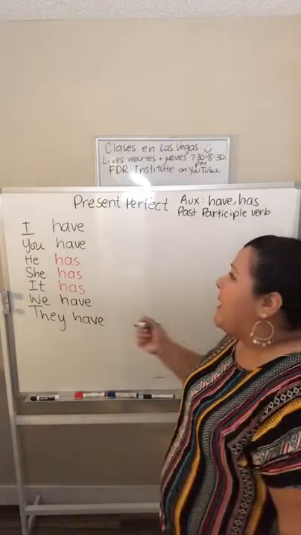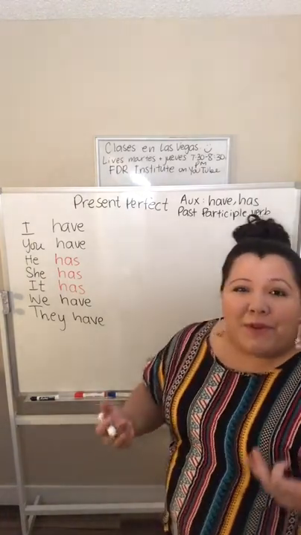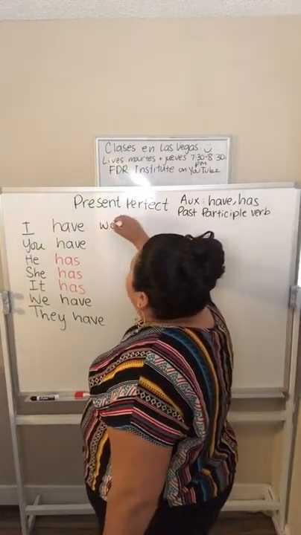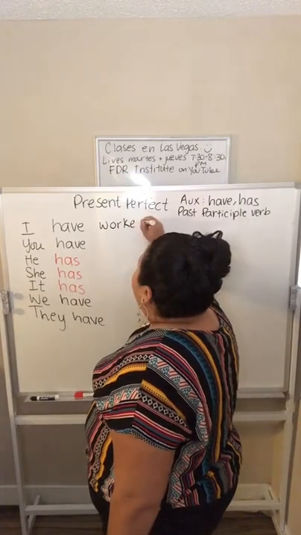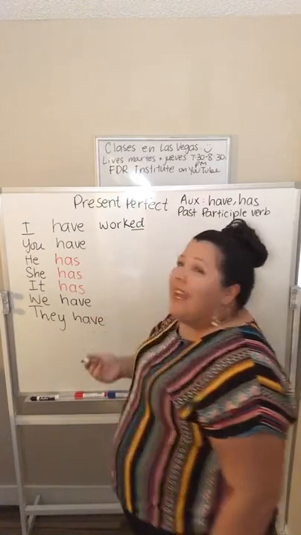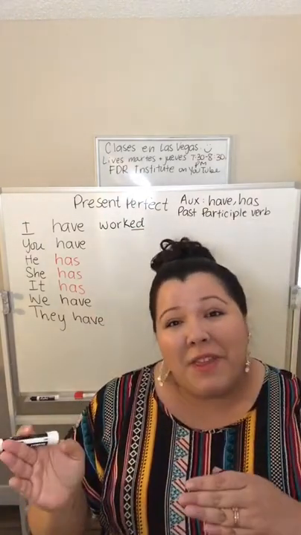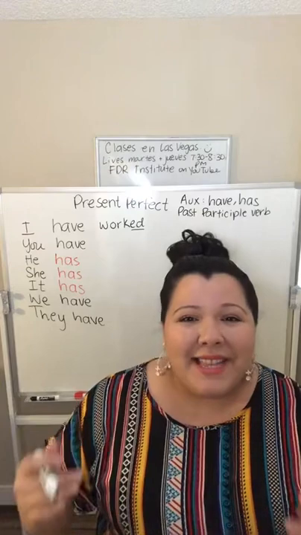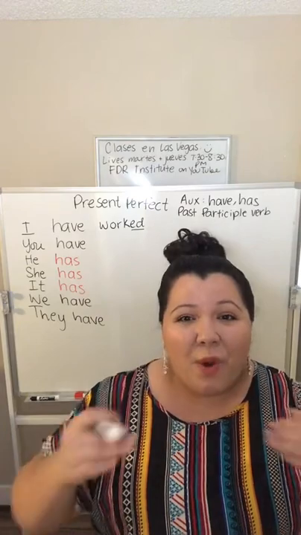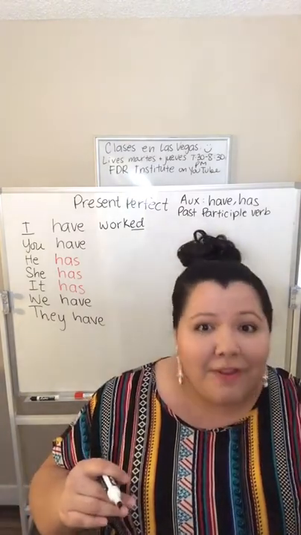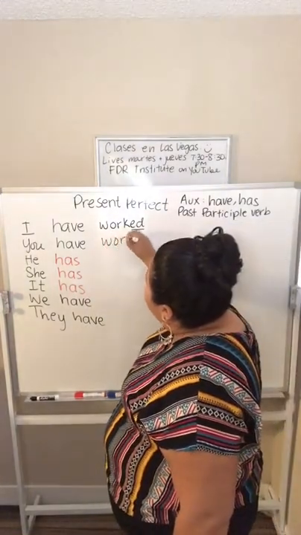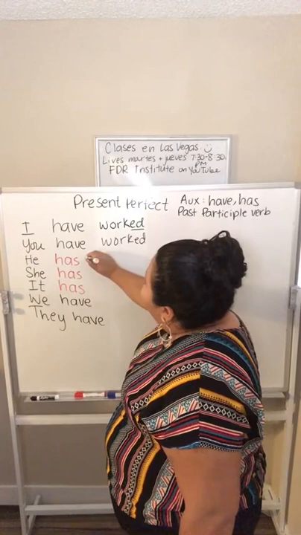Now, let's get a verb here. Vamos a ponerle un verbo en pasado participio. Empecemos con un verbo regular porque eso es más fácil de darse cuenta, ¿no? So, por ejemplo, he trabajado. Le pongo el verbo regular con el ed al final. Este que es worked puede ser el pasado del verbo o el pasado participio. So in this case, he trabajado, I have worked. No tengo, he trabajado. I have worked, you have worked, he has worked.